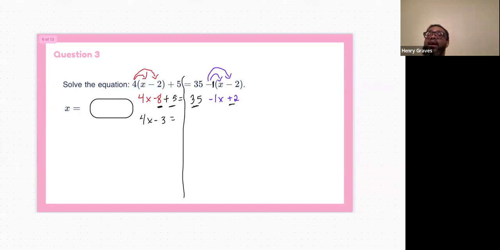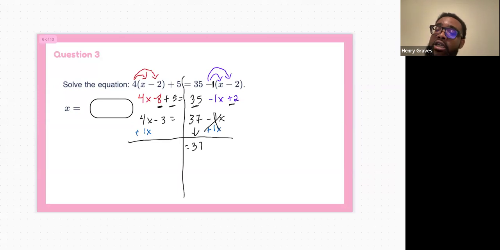Now I have to figure out what number I can plug in for x that will make this expression true. So what I need to do now is the inverse operations. The inverse operation means I'm going to do the opposite of adding, which is subtraction, and the opposite of multiplying is to divide. So I'm going to start first by adding 1x to both sides. Notice that even though I am doing it on one side, I'm going to do the same to the other side because I want to keep the equation nice and balanced. When I do that, this goes away, because -1 plus 1 is 0. Then I bring down everything I have not used yet: the 37, the -3, and 4x plus 1x is going to be +5x.